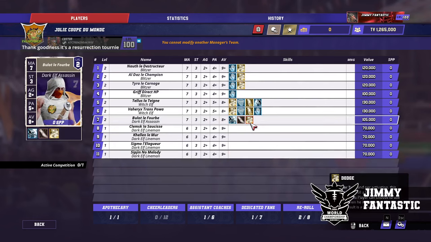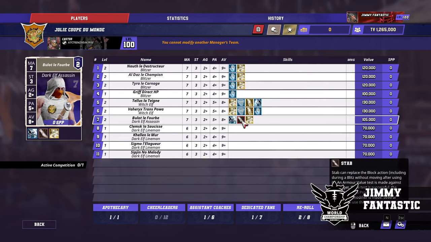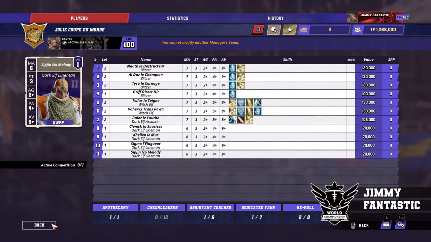The assassin is actually great versus wood elves and stuff, right? Stabbing war dancers. It can stab gutter runners sometimes. It can stab other dark elves. It's actually pretty good, honestly. A dodge assassin is pretty good in this format. I don't like assassins in progression ever, but in this kind of format, I think there's a lot to be said for dodge assassins and cage dives against ghouls, things like that, right? It's just really actually pretty good. I really do like this. So fair play to Castor.